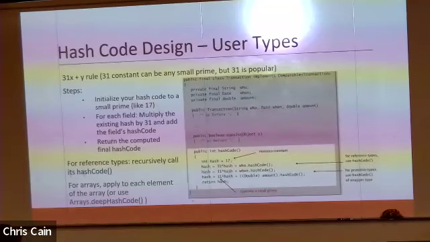And you end up with something like this. We have 3 fields in this transaction object: a string who, a date when, and a double amount. The first thing we do is start the hash out at 17. The new hash is going to be 31 times the old hash, plus the result of recursively calling the hash code on the string, using all of the logic from the last slide for figuring out the hash of the string. Then we just add that to 31 times 17. That gives us the hash after we incorporate the string.